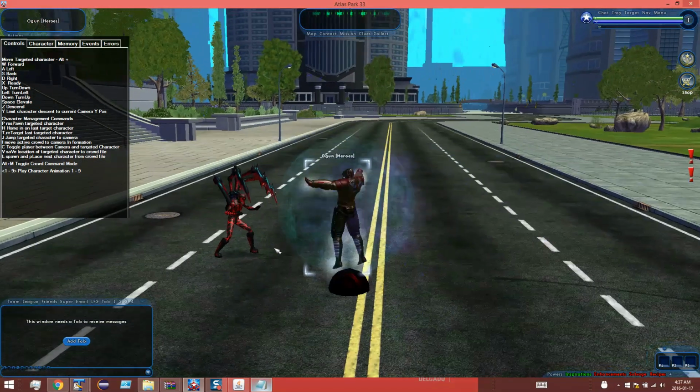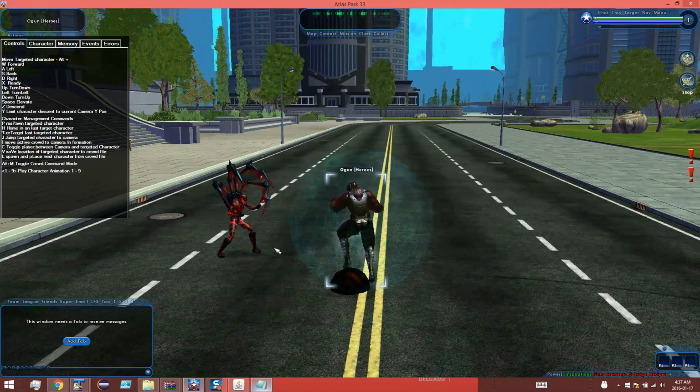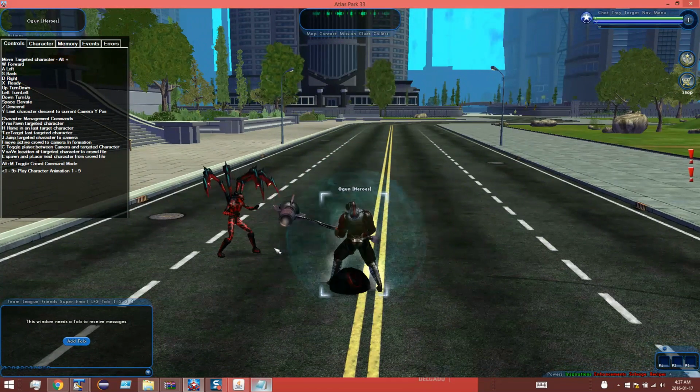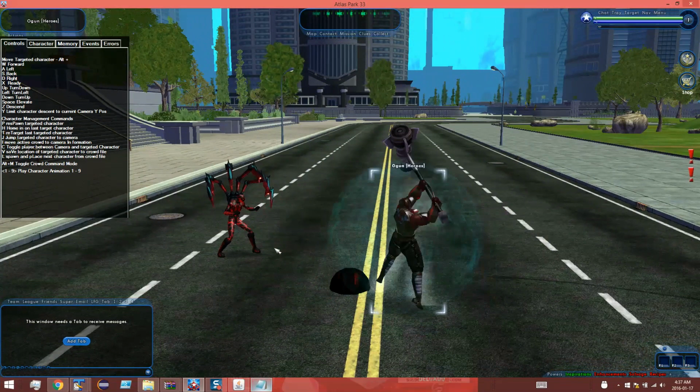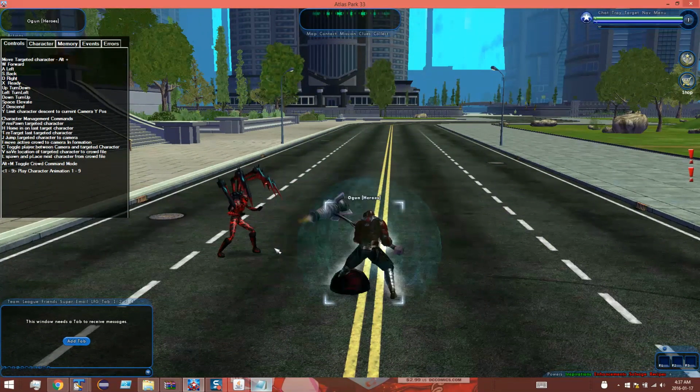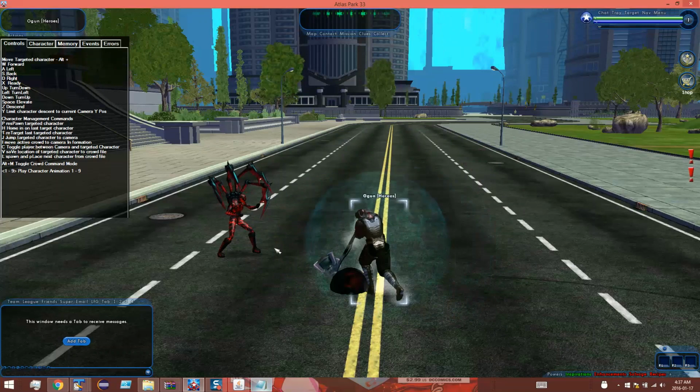Here you can see him launching an area effect attack. Here's him doing a bigger sort of haymaker. And I'm hitting the 4 key right now. And you see he's doing different shots every time, which is kind of neat because of the randomness. So it's not always the same thing.